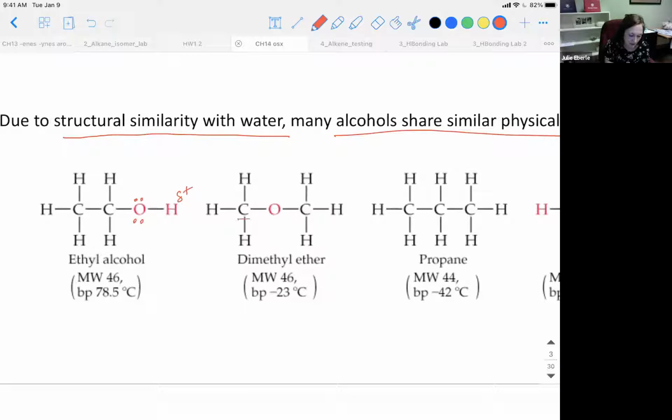This is an ether because we've got the carbon, oxygen, carbon sequence. Could this hydrogen bond with itself, with another ether? Here's what I noticed. We've got the lone pairs, and these are the acceptors, but do we have any donors? Do we have any positively polarized hydrogens? No. None of these hydrogens bonded to carbon, those are non-polar bonds. Those are never positively polarized. So none of those are donors. We have an acceptor, but we don't have a donor, so it cannot hydrogen bond with itself. It could interact with a water molecule, but not with itself.